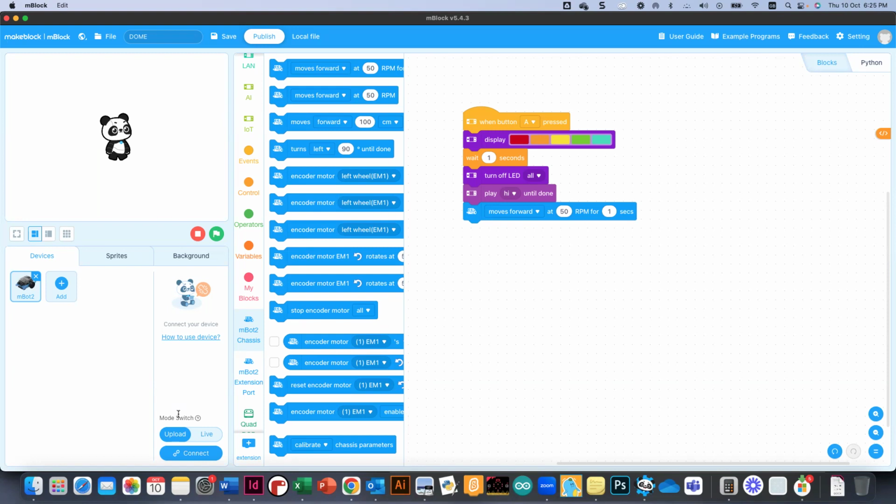I don't know if it's clear. I click on Dome, and now the program is waiting for me to press button A. So I click on button A, okay, I will press again, and the robot is running again. And that's it. So the moment you are aware about how to, sorry, please.